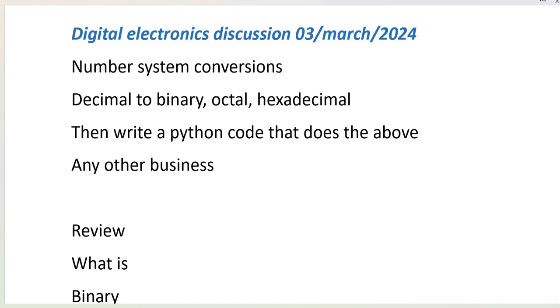the technology that we have at hand, which is digital, that limits the computer to only understand the zeros and ones. So for things like building logic circuits, you should understand how to convert from one number system to another one.